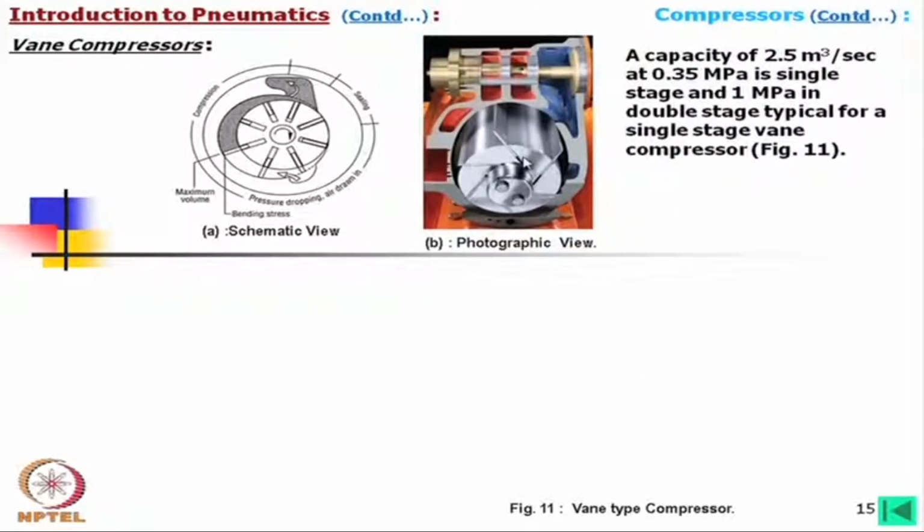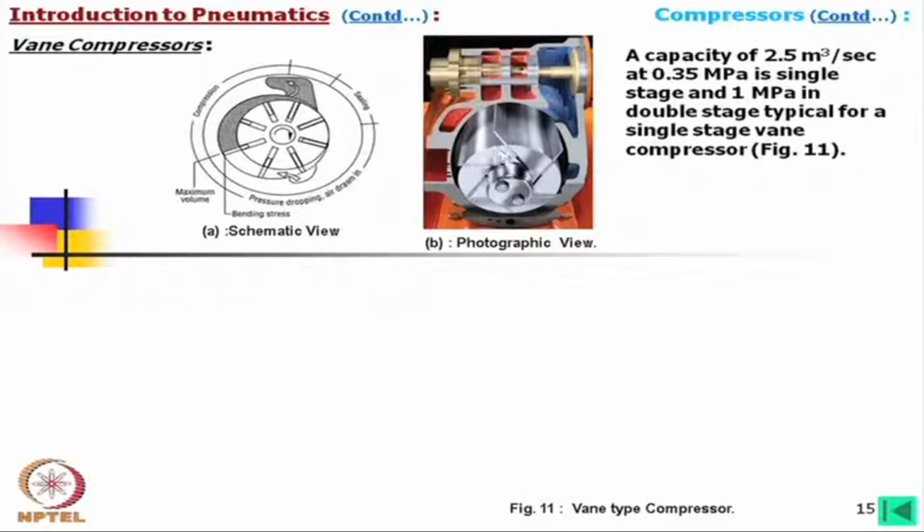Now, if you look into this, these vanes are not placed exactly radial, you will find that they are inclined. This inclination is given like that. For this compressor you will find it is rotating in this direction, not in that direction, so that it has a better sealing effect. If we rotate in the other direction, the pressurized oil will put pressure and allow it to go inside, and so there will be leakage through this.